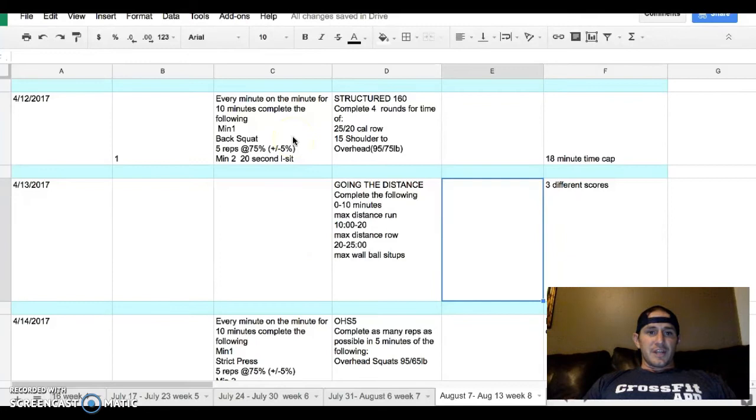So then we got Wednesday, we've got back squat, 5 reps at 75% of your 1 rep max. In minute 2, we'll have a 20-second L-sit. This can either be from the rig or from the rings. Let's say maybe both of those just don't work out for you. You can work on just hanging from the rig and working your grip strength there. Try to raise one leg instead of both.